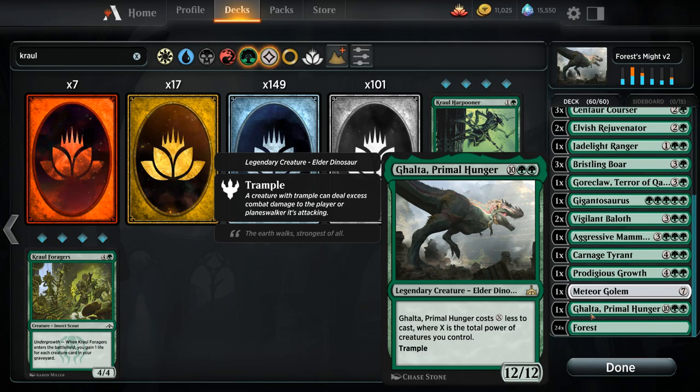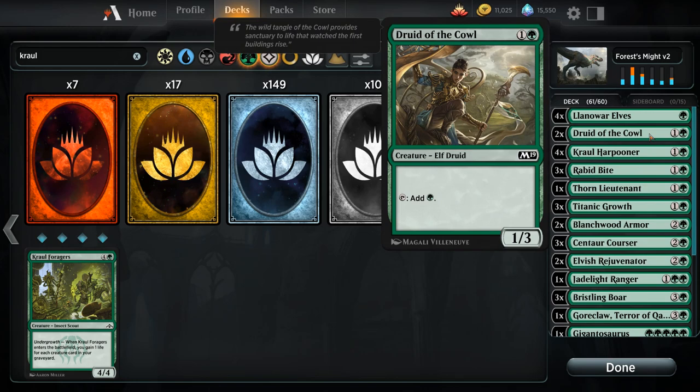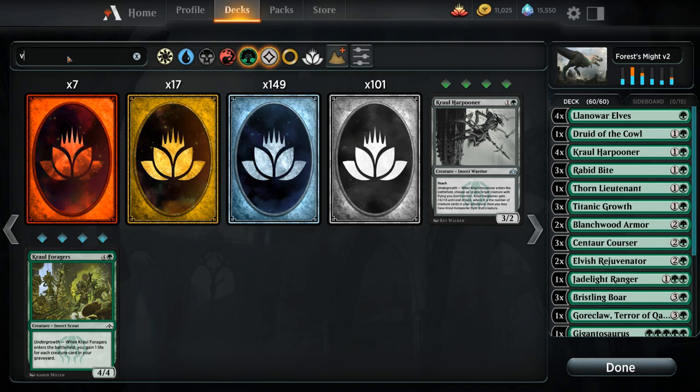And then we can cut some of the weaker 2-drops for them, so Highland Game can go altogether, Greenwood Sentinel can go, and then we could also cut one copy of Druid of the Cowl, for example, to go back to 60.